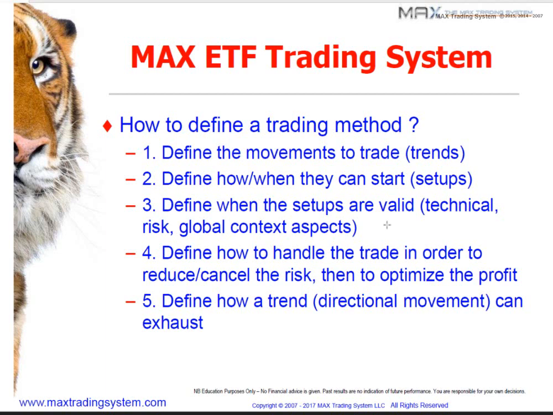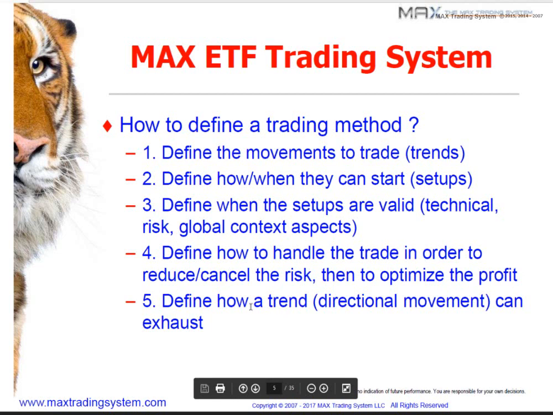We have several setups. And then we have to define how to handle the trade while the trade is open, in order, first of all, to reduce and then cancel the risk. When the risk is completely cancelled, this means that when the trade becomes a risk-free trade, then we can consider to optimize the profit we can extract from that trade. And so the first priority of a max trader will be always, always, always to consider to handle the risk and not the profit. Focusing, first of all, on the profit is often one of the reasons why many traders are failing, ignoring the risk, especially the risk at the beginning of the trade.